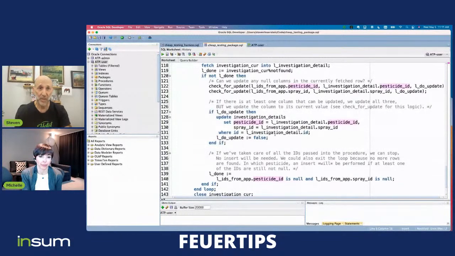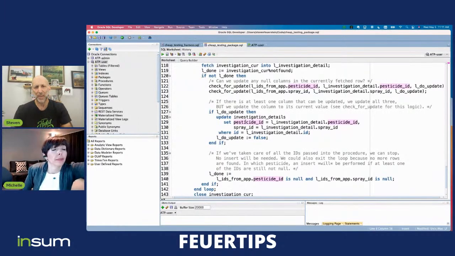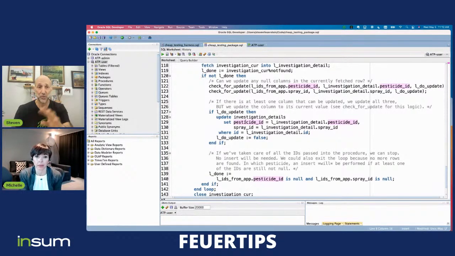Now, one way to test it, and one of the ways the developer who was originally working on this app was testing, is they had an Apex app. So they'd run the code to execute this. And then in the app, they'd look at the data and see if it looked right. Or they'd actually go to SQL Developer, run a query against the row and see if the right things were null or not null, which is a good thing to do as you're building the program, just to get a basic gut sense, am I even close? But at some point, with those simple tries, you're done.